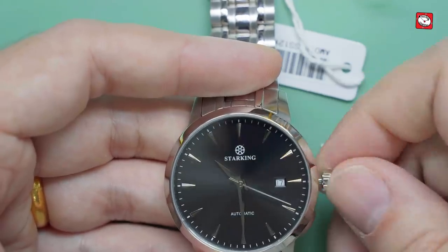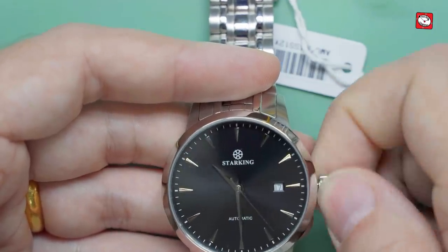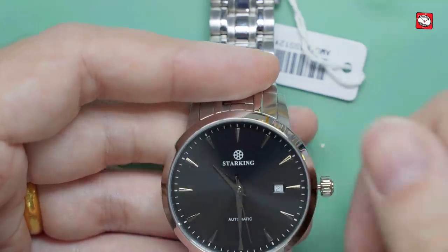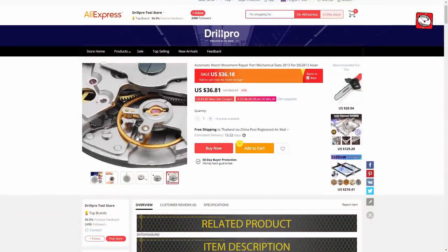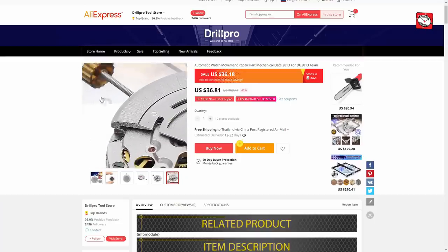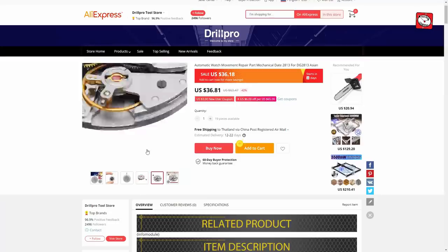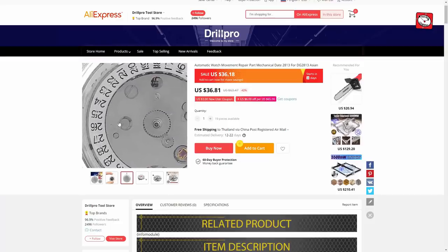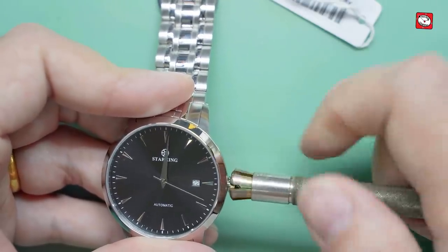But what do we have under the hood? I was interested to know more about the 28800B in-house movement. Actually, that's what got my interest in the first place. But looking at the movement, I was a little bit disappointed to see that it was, or at least looked, like a DG2813 movement. And I'm not being unkind, I simply know these movements to be of quite low quality. However, this is a $50 watch. I suspect the case, bracelet, dial, and hand alone would cost more than that if I was to purchase those individually. So I wound the movement, and I put it on the machine to see what I could see.